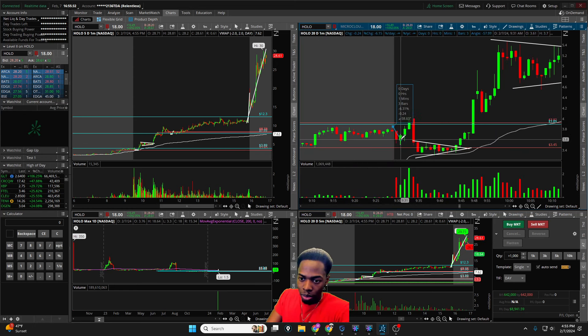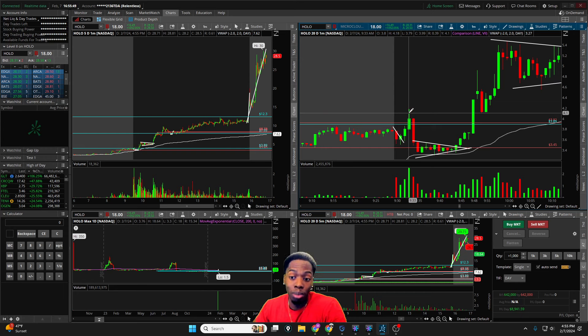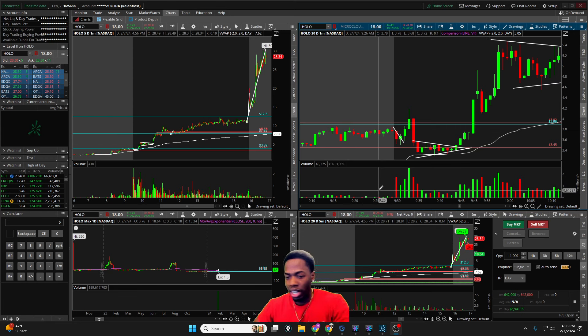Very early, HOLO did attempt the red-to-green as well — a bit of a V-shape red-to-green, smaller scale compared to the other stocks — but the one-minute candle making a new high and pushing up into a new high of day. I knew this thing had good potential over $0.70, but I botched the entire move up all the way to $4.20, and after the pullback I was like, are you kidding me? There goes maybe the one good chance to get green today and I missed it.